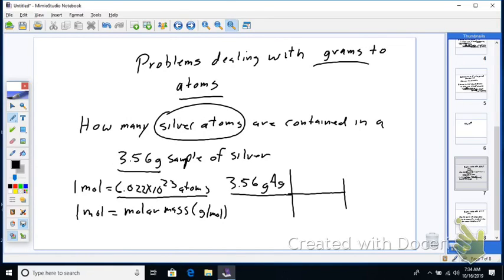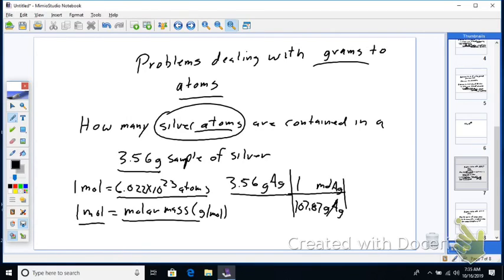First step is for us to go from grams of silver to moles of silver, so then we can make that connection. We look on our periodic table and find silver, and it tells us the molar mass that is equal to 1 mole. When we look at silver, it's 107.87 grams to 1 mole. All right, we're not there yet, because it asks how many actual atoms we have.